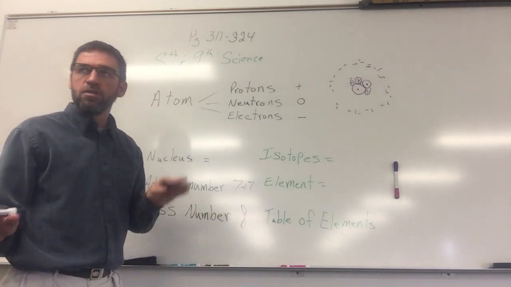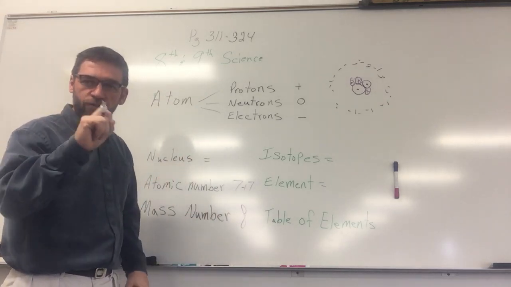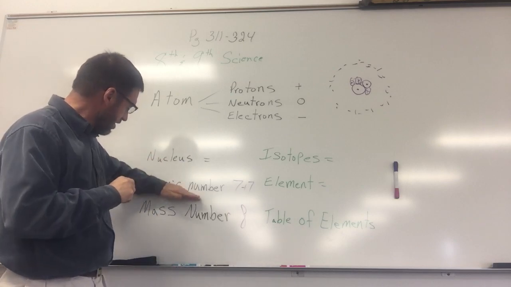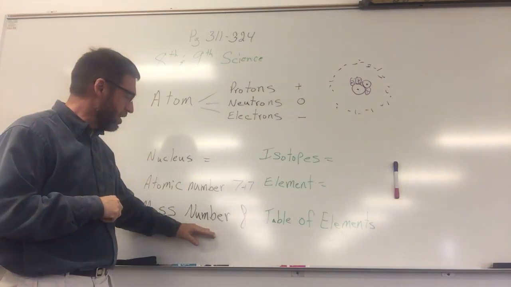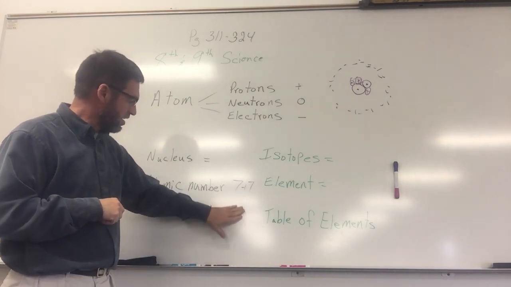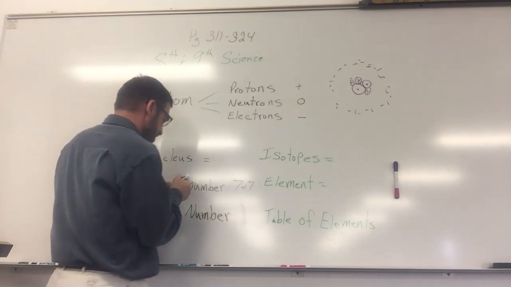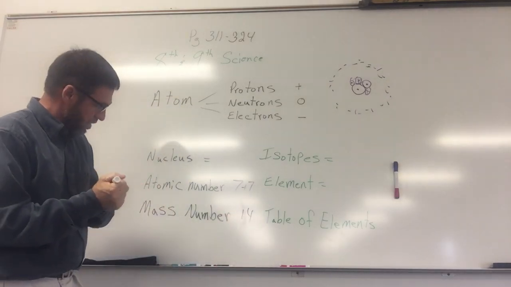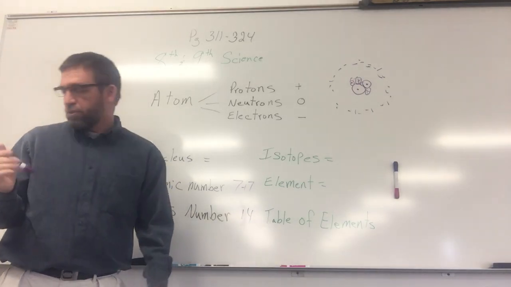In most atoms, they're the same. Now, there are a few exceptions. Don't think that every time, if you know the atomic number, the mass number will just be doubled. Whoa, how did I double 7 plus 7 and get 8? If that's true, I should have 14. The mass number should be 14. Now, there are a few exceptions.